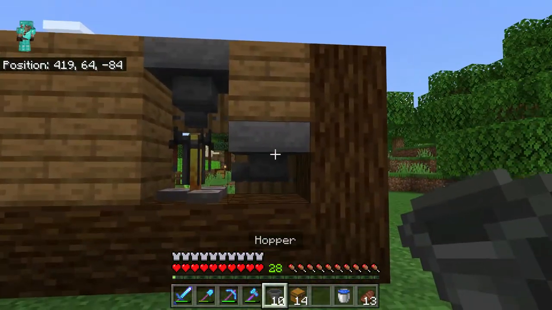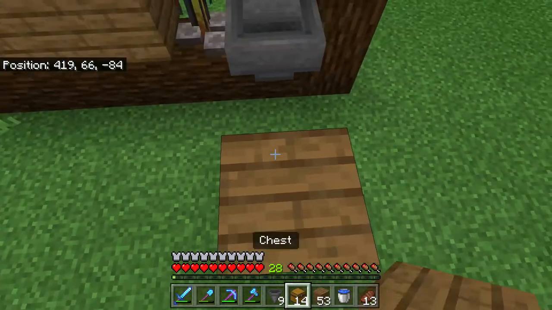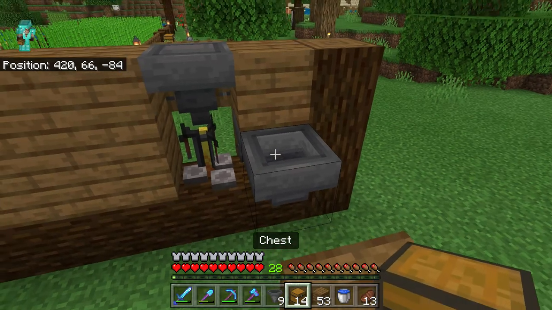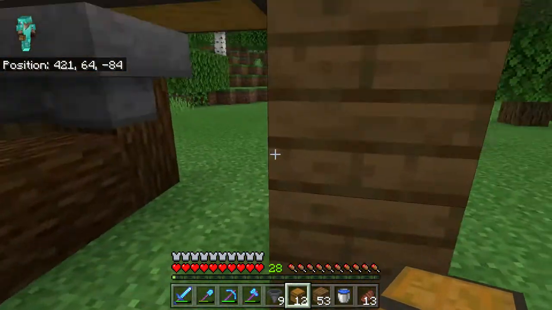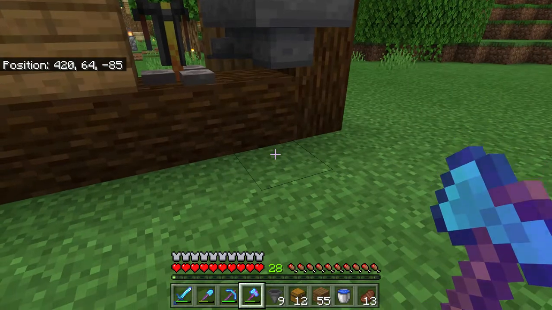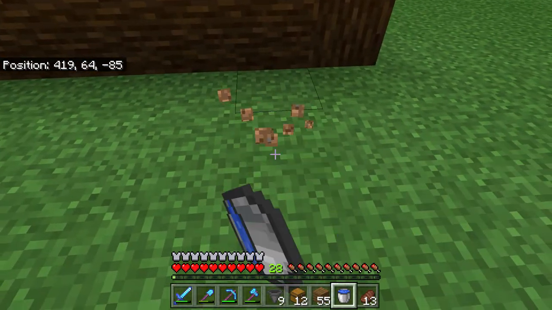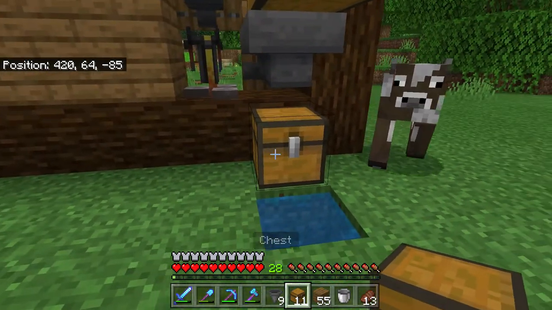On the back here, we're going to put a hopper going into the side hopper. And then on top of that, one more... that will be our last hopper. So then on top of that, we will put a double chest. So this double chest is going to hold bottles of water. So underneath this, we're going to put a water source right there and another chest underneath it.